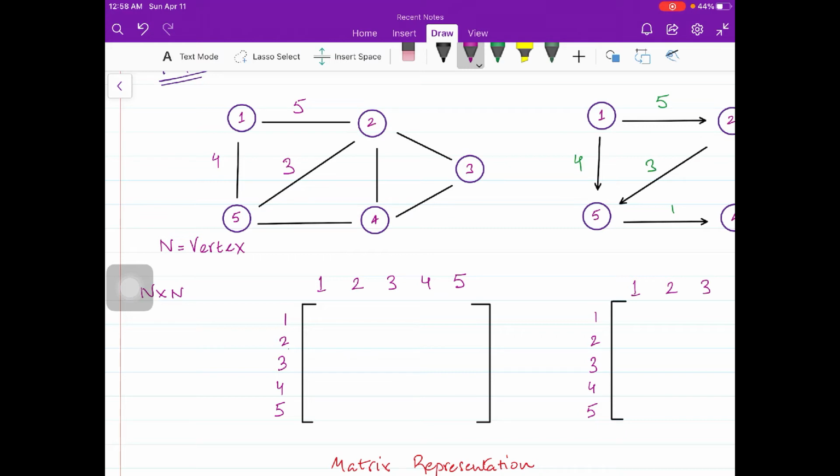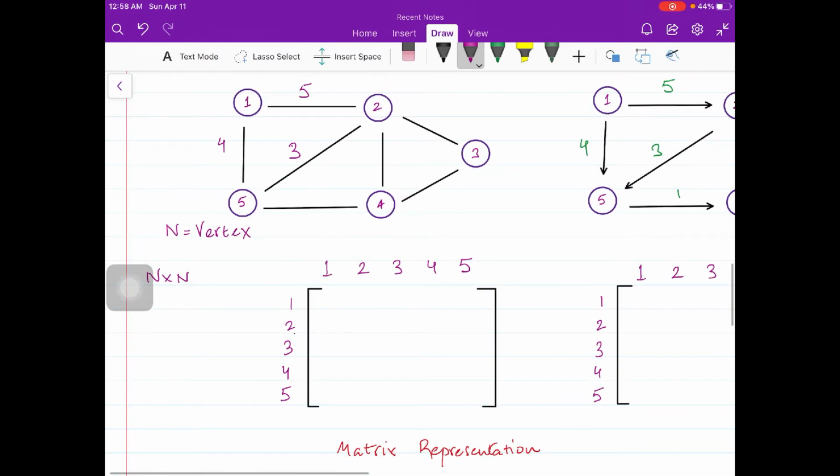You just use two for loops for any operation in matrices usually. So you know about the matrix. Basically it's a two-dimensional array, and in a two-dimensional array, you will represent a graph. Now how? That's very simple also.